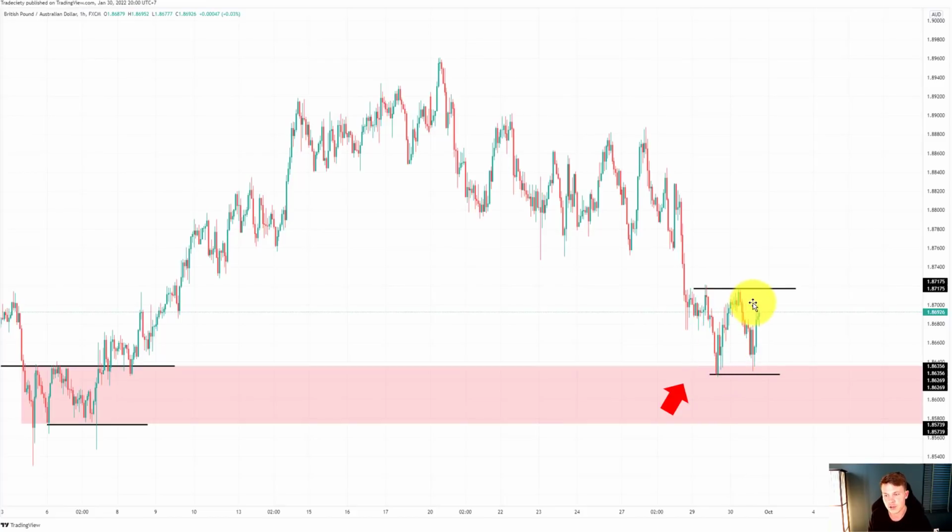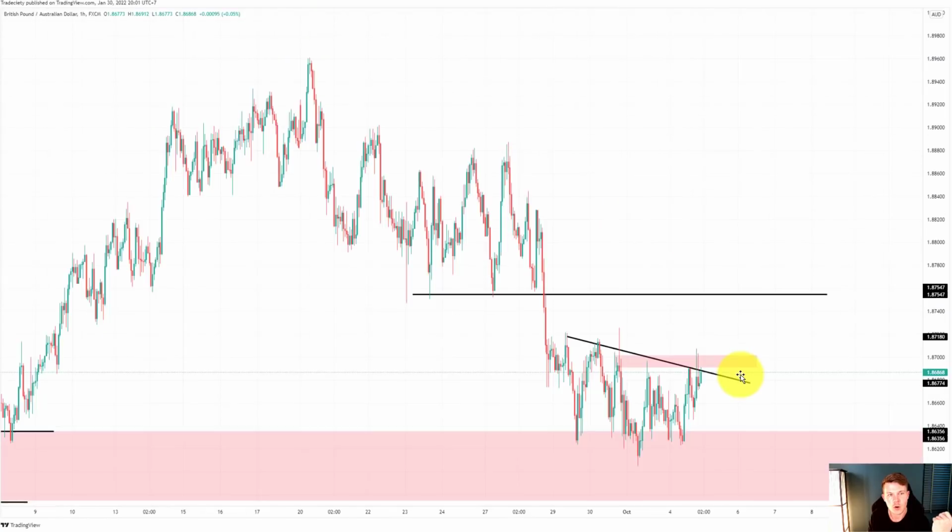Usually you have quite a lot of time to really start noticing the initial zone, then you have time for the market to get back to it, and then you have time for the pattern to emerge until you see some signs that the market is slowing down. At this point, we could drop to a lower time frame, or you could just trade it directly on this time frame. You can see we get this very nice pattern here.